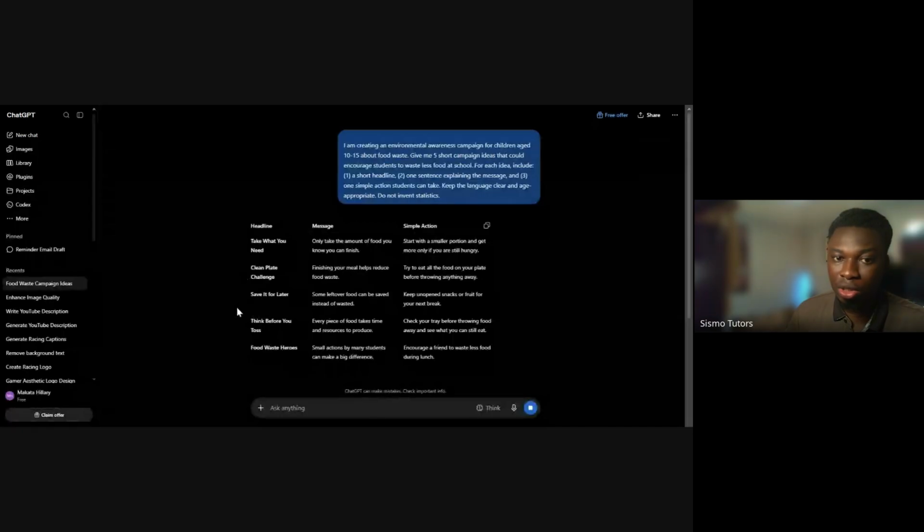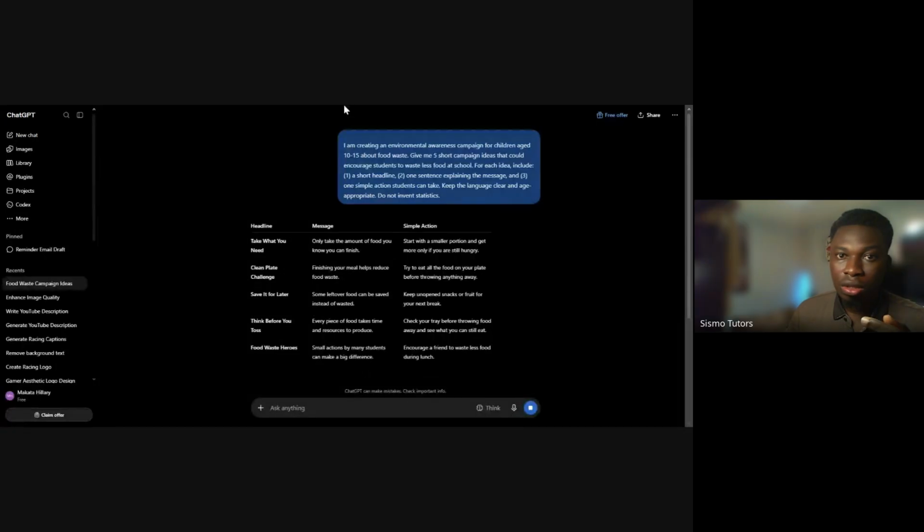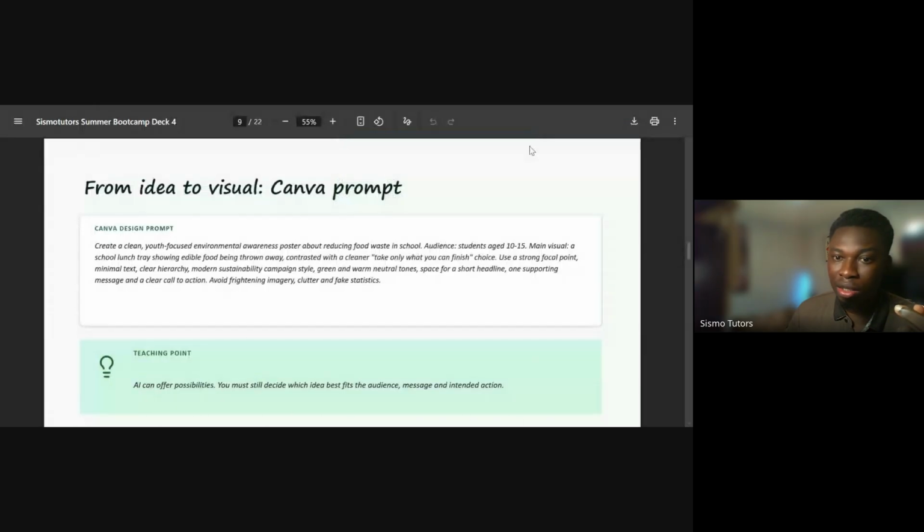So if you are choosing a headline here, you are going to input that headline inside this place that says "take only what you can finish." That's where you put your headline. Are you guys following?